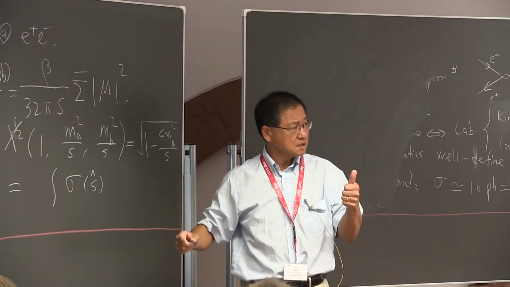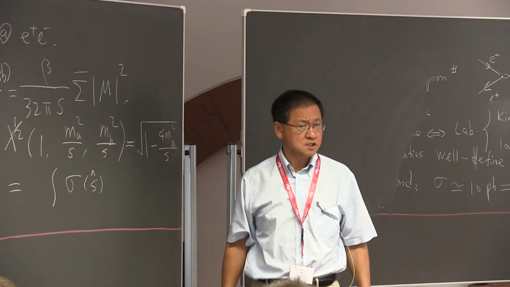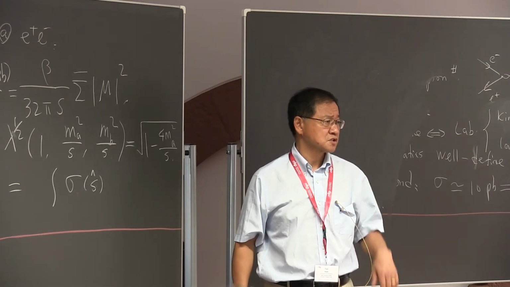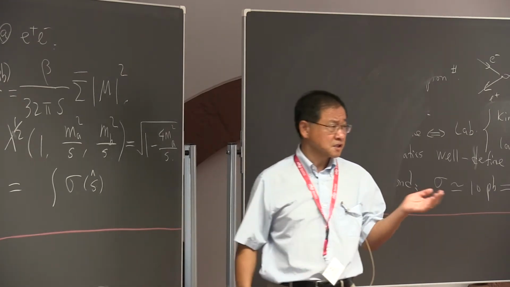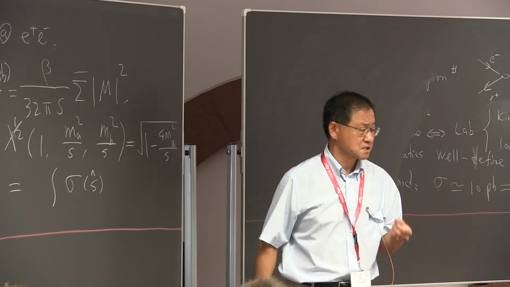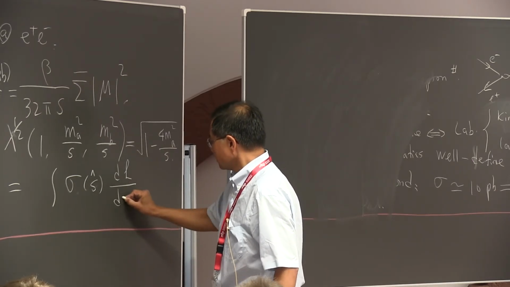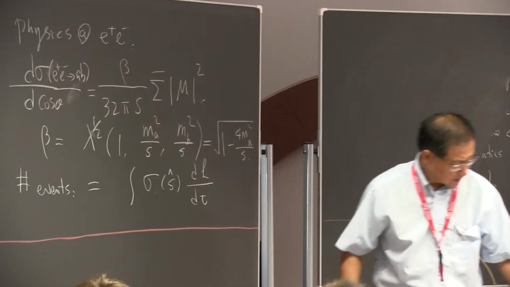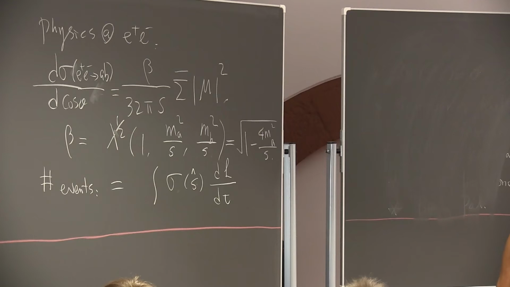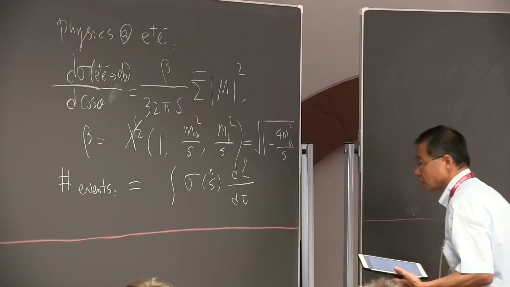A delta function would be ideal, and then of course S hat is equal to S, but there may be a spread. Typically, it's a good approximation to parameterize this as a Gaussian. It's kind of a Gaussian distribution. And then 10 to minus 3 will be the Gaussian standard deviation around this energy. So therefore, you need to convolute this with the beam luminosity profile.